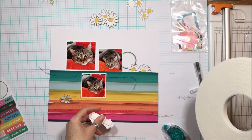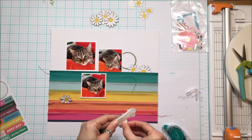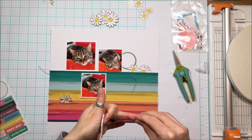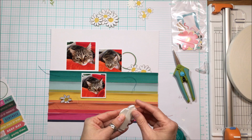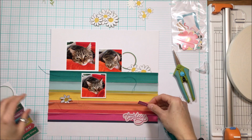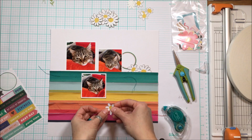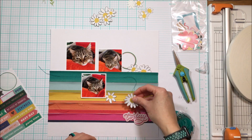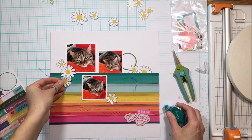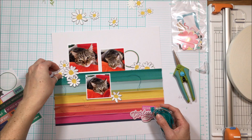And then my idea is that I'm going to break up this horizontal by putting the daisies almost in a diagonal pattern, from the top left down to the bottom right of the page. I have left the threads loose again because I want to take away the rigidity of those horizontal lines. If I don't break up these lines, your eye literally is just going to move across the page, and that is going to be the only movement on the page, so I need to break up these lines. Like I did on my Tuesday layout using the Pebbles collection, I am going to try and put tone on tone as you move down that rainbow of colors. But then again, I also have these daisies that really break up that color, so again, providing the movement.